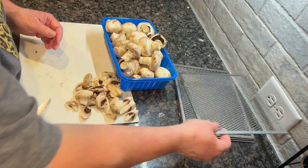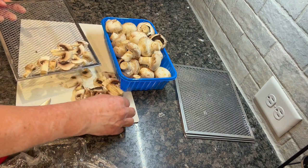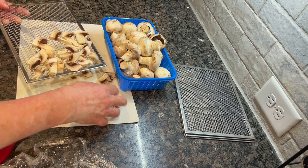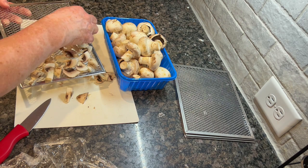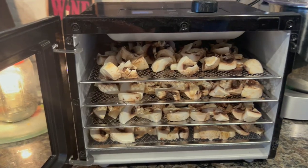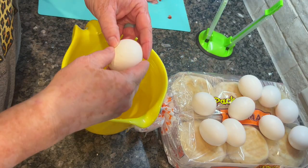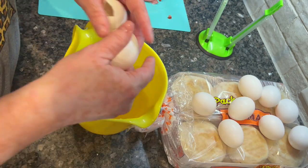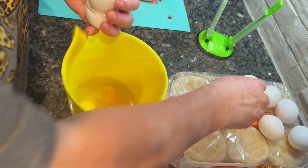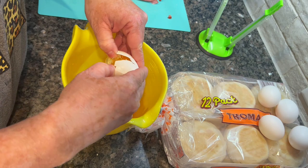While my chicken's doing its thing, I've got this big pack of mushrooms from Sam's - just the cheap white mushrooms. I'm slicing them and then cutting those slices in half and placing them on my food dehydrator trays. I've dehydrated mushrooms before and pulverized them in my food processor to make a delicious umami bomb seasoning - mushroom salt. But today I want to make homemade cream of mushroom soup instead of buying store-bought. If I dehydrate these, I can have them on demand in my pantry year-round. I did that giant tray in the dehydrator for about 12 hours.